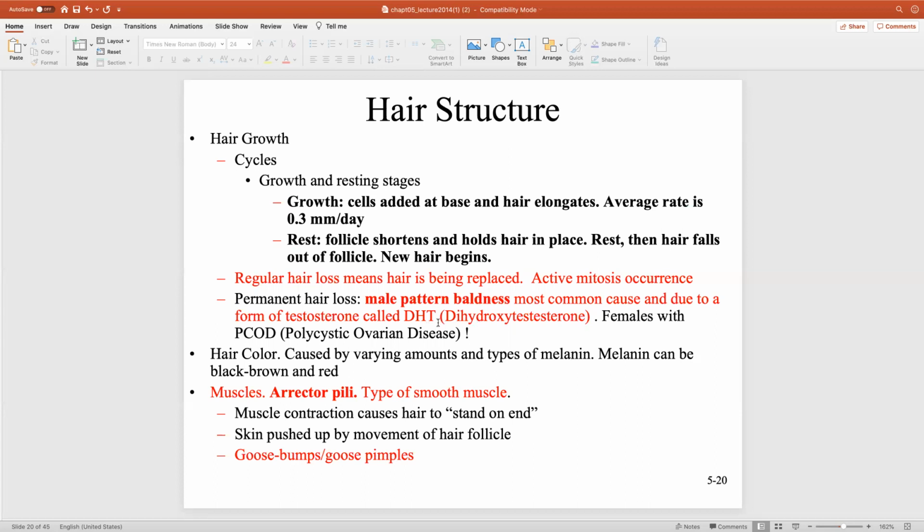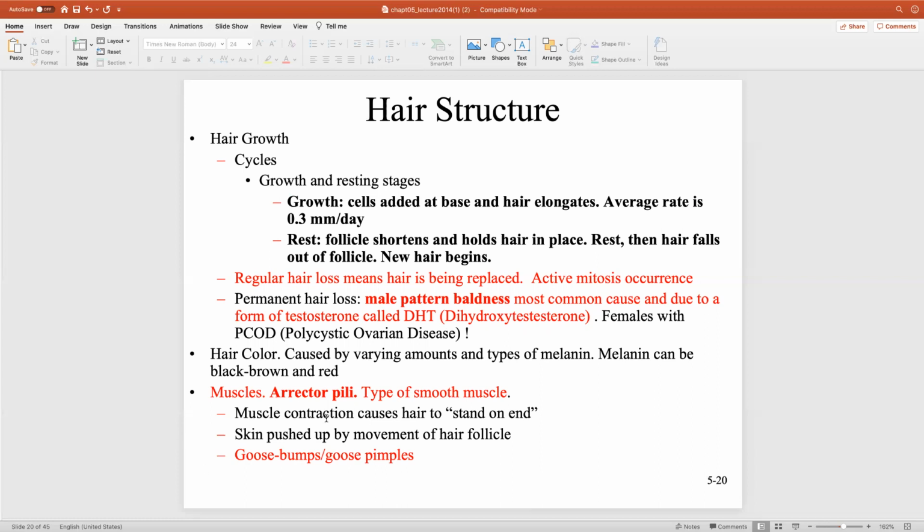Male pattern baldness usually is seen due to an increase in the amount of dihydrotestosterone, or DHT. This is a very potent type of testosterone, and it causes the cells that help form the hair follicle to die off. Females with polycystic ovarian disease will have an increased amount of androgens, which then get converted to DHT as well. Now, in some of them, they can get male pattern baldness, and because you have an increase in testosterone, they actually have increased hair growth in certain regions that we usually see in males.